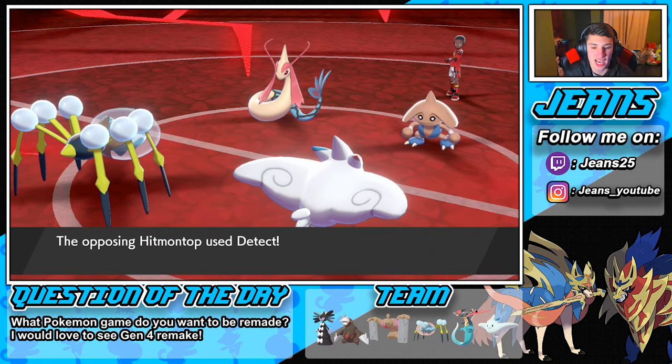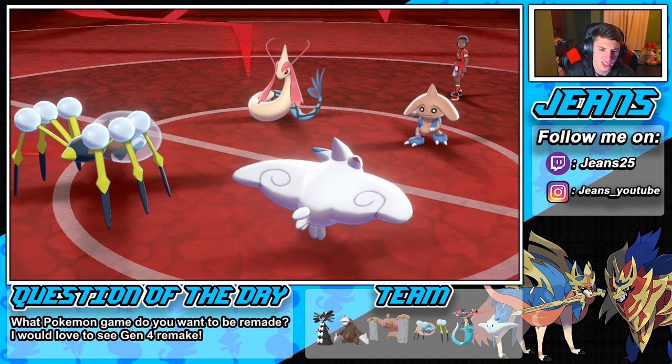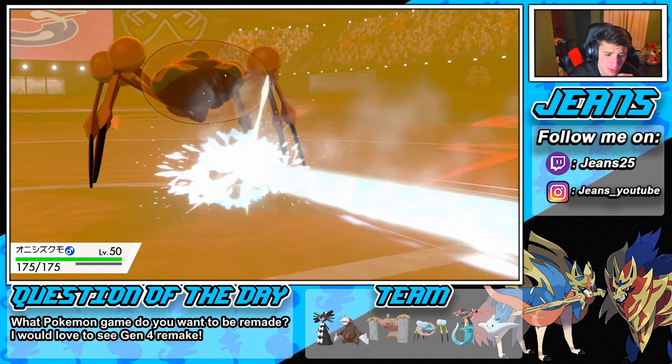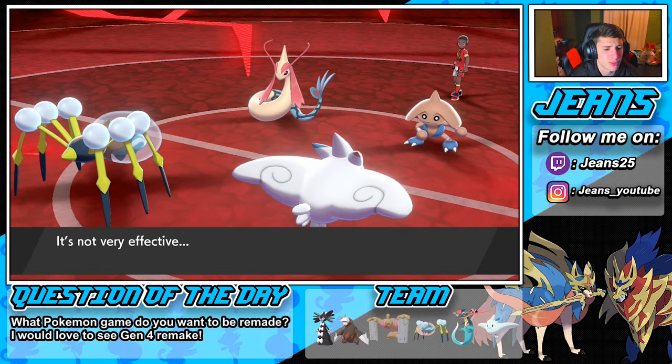Okay, let's see what happens. Detect's gonna come out here. That's fine. Is that like a Protect, right? Yeah, it protects itself. That's fine. Scald's gonna pop out here from the Milotic onto my Togekiss. Try to get that burn. Oh, my Araquanid. Don't you dare tell me you burn us.